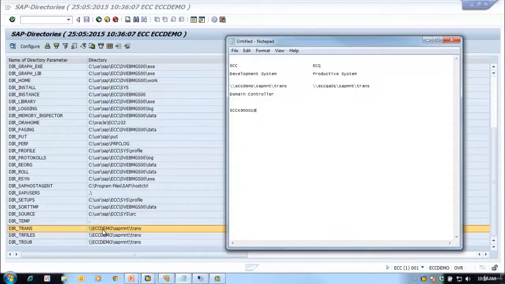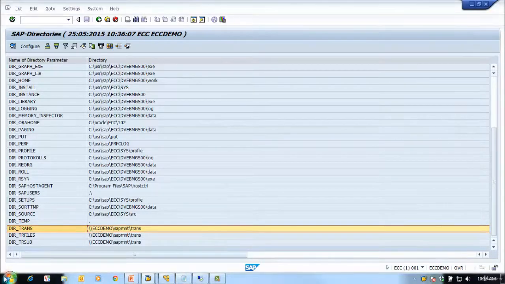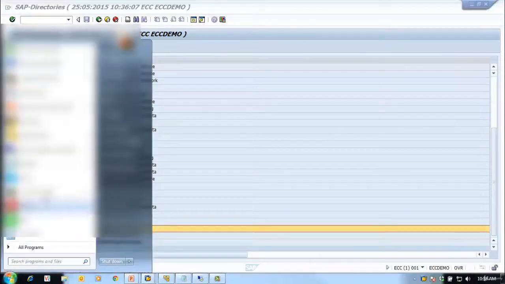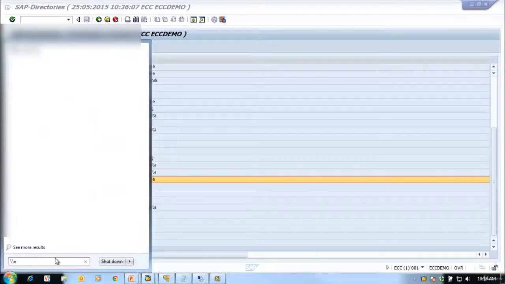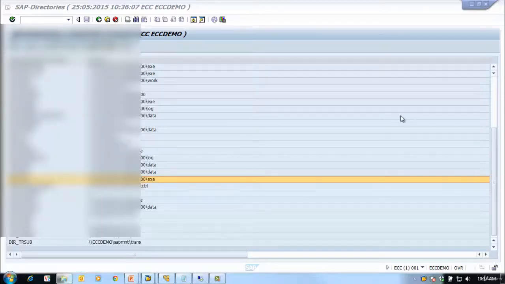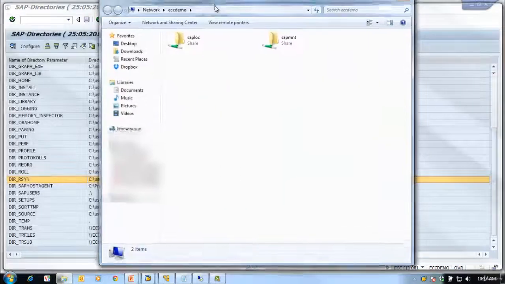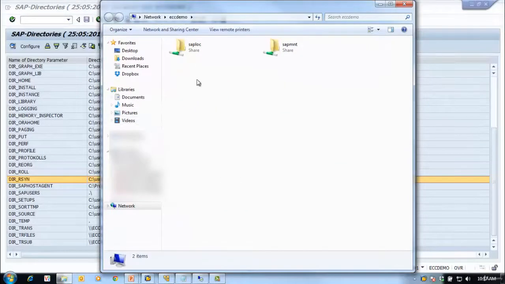SAP MNT is the share. Let's say from the notebook which I am working on, I access the same directory /ECC demo, this is the server. If I go to the server, you can see we have SAP log and SAP MNT.